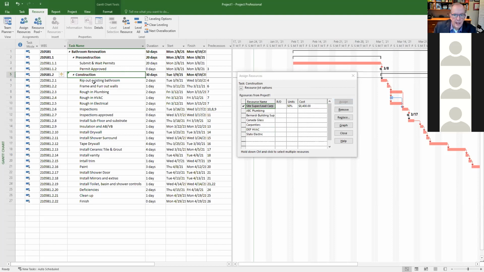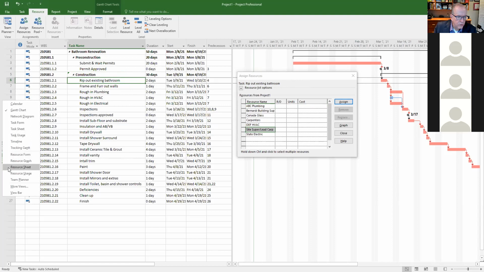So I've got 8,400. Now the next thing I'm going to do is, actually there's one thing I forgot to show you. The nice thing about this box is it stays open, so I'm going to just leave this open. I'm going to slide to the left, right click, and go to the resource sheet. Remember I said half the battle is figuring out what sheet or table you're in. I'm going to the resource sheet.